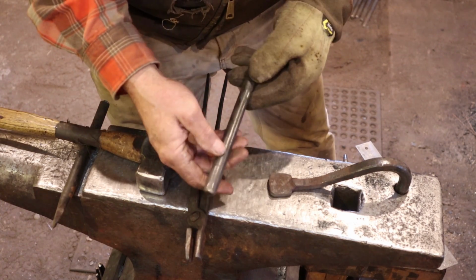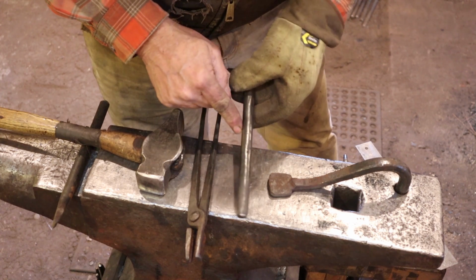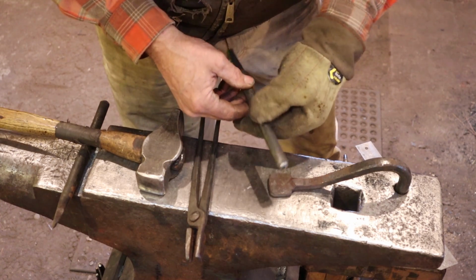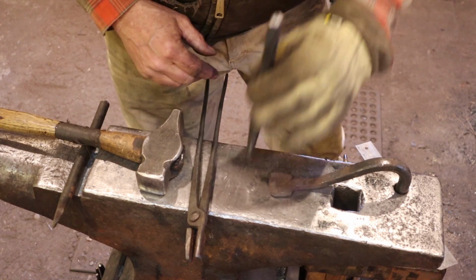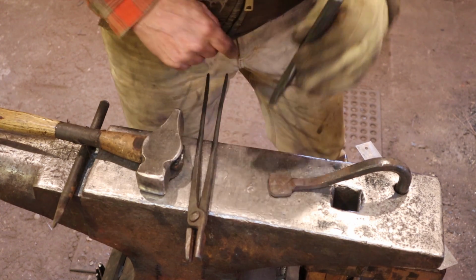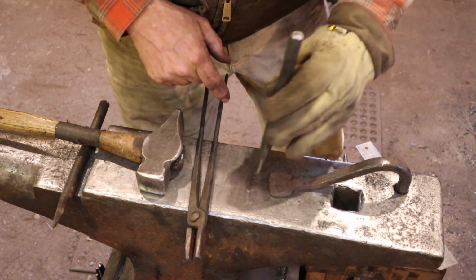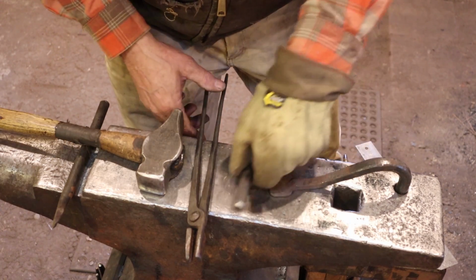It's a round tool. How do you know? Well, on this one, I've got a touch mark on one side, and I've got my steel type on another side, and I know when I started this that my thumb was right there where that stamp that says S7 was, and I know that the impression is upside down for me, so it's right side up for you, so I should be able to get that back in the right place. If you need to, make a pencil mark on one side of this that lines up with the top or the bottom of your piece.